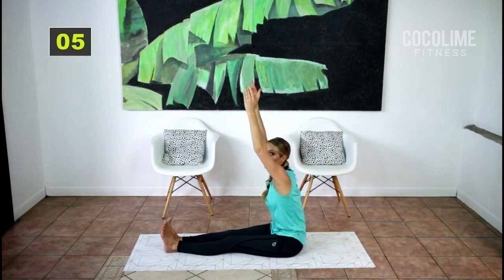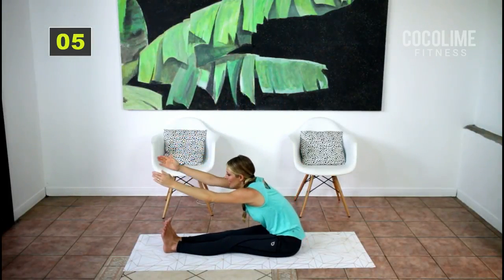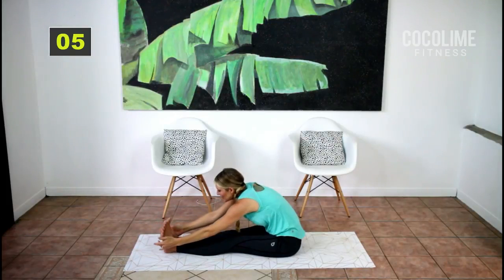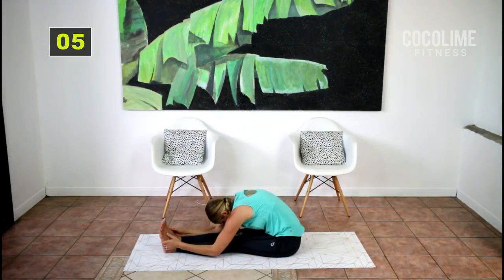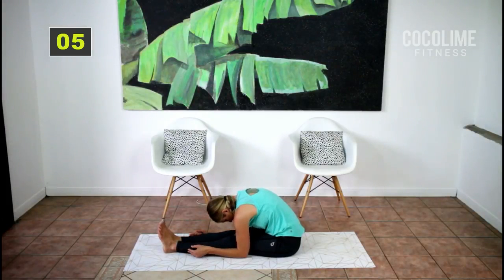Now, trying to keep your back straight, reach those hands toward your toes, your heels, your elbows. Try to touch your knees or the floor. And now you could kind of arch and bend over here. Inhale for 4. Exhale for 4. If you need to bring your hands up higher, that's totally fine. Inhale for 4.